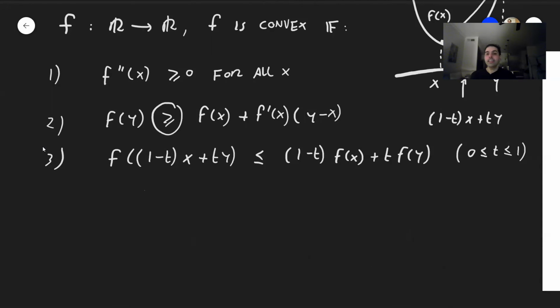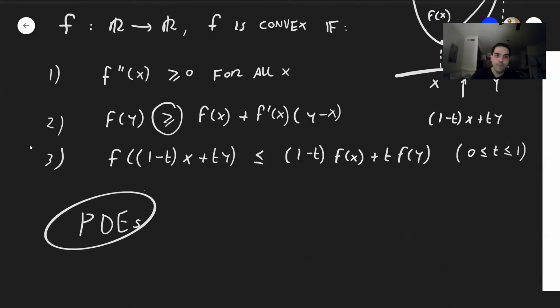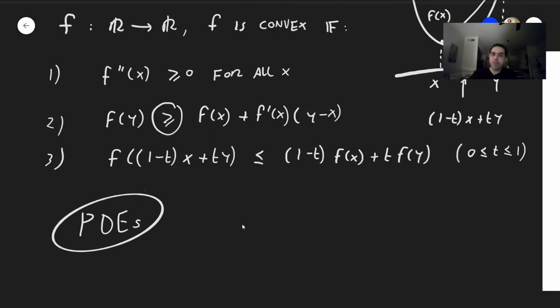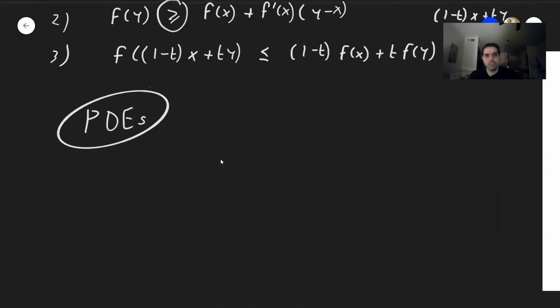And as promised, here is a nice application to PDEs. And you'll see this is quite unbelievable, because convexity really appears in a miraculous way. So among PDEs, let's consider the heat equation, u_t equals u_xx, sometimes called the diffusion equation. And what does it do? Well, if you have a metal rod from 0 to L and you consider an arbitrary point x, then u of x,t gives you the temperature of this rod at time t and position x.